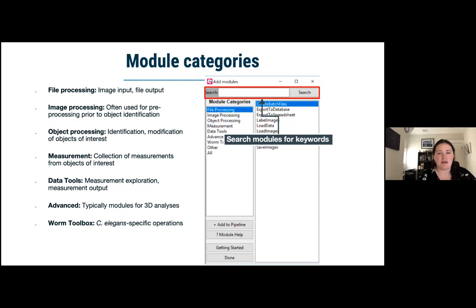If the word is in the title of the module, it will actually bring it up in this list of modules that's here on the right. Otherwise, you will find everything where that word is used in the help text. So if I use size, I will get the measure object size and shape module. And if I search area, it won't come up in the module name, but it will come up as part of the module help.